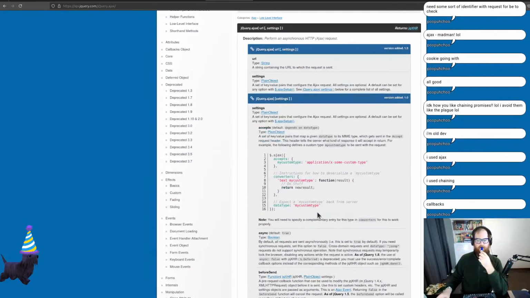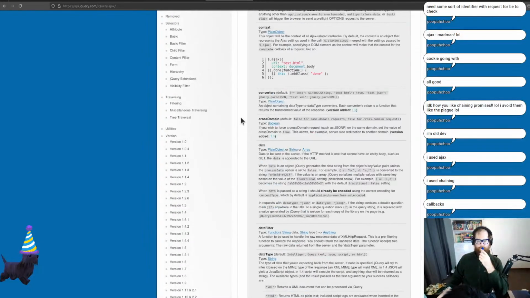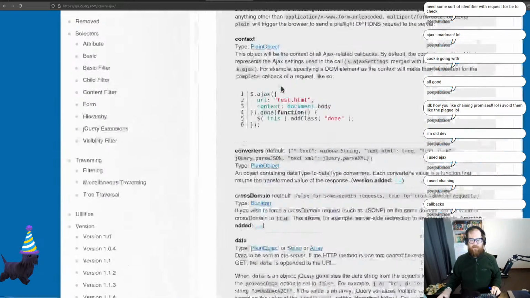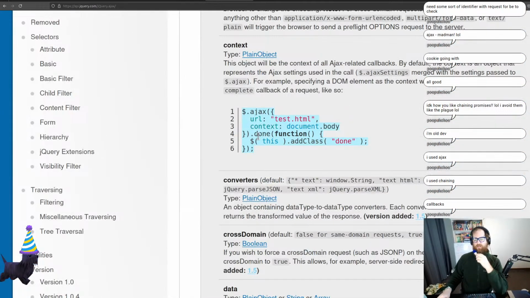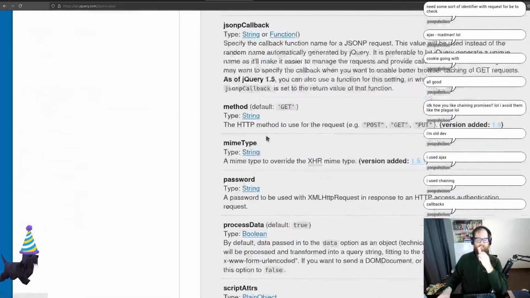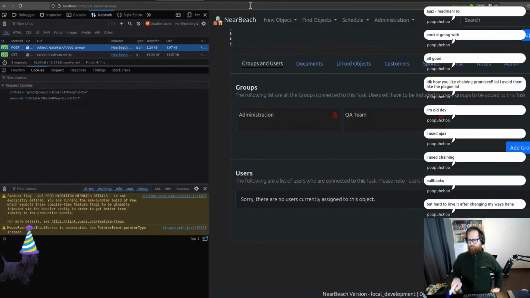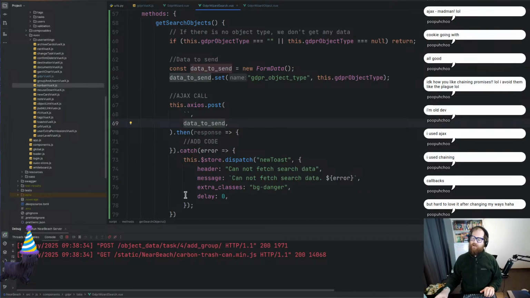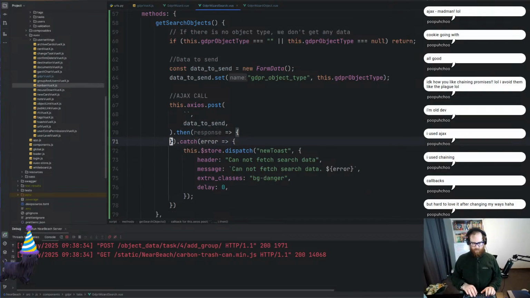So yeah, I guess I got used to it when I was using jQuery a long time ago. So I don't know if you can read that. Let me zoom in. There's a simple change one, not too bad. You're an old dev, used Ajax, I used chaining, callbacks, but hard to love it after changing the most. Fair enough, fair enough. Sometimes there is a better way that comes through and you use it and you're like, I just can't go back to the old way. I just can't.